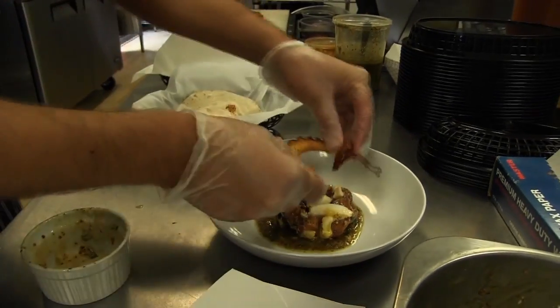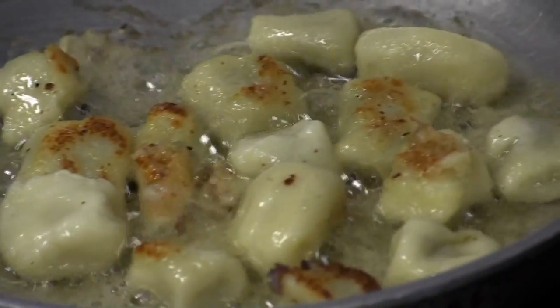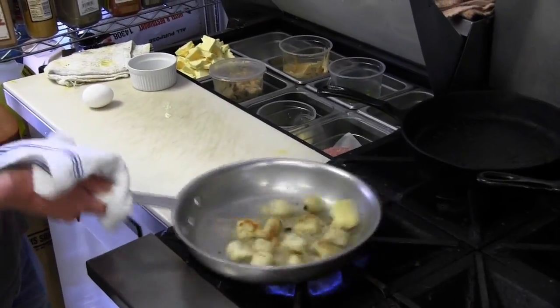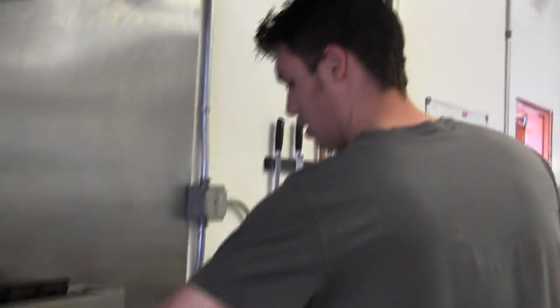I've tried a lot of different things — some things I've never tried before — and they're quite good. But one dish she hasn't tried is the octopus. There's not many octopus people. I have to convince them that it's good. We're going to do the gnocchi potato salad, crispy octopus. Take our octopus, which we cooked for two hours already, drop those in, and we're just going to deep-fry them to get them crispy.